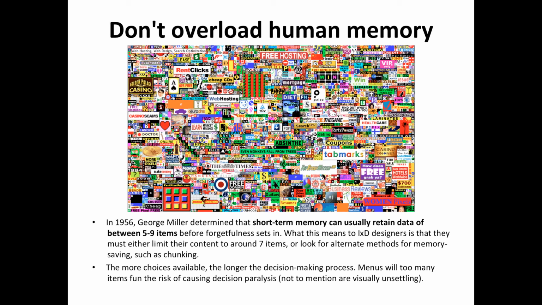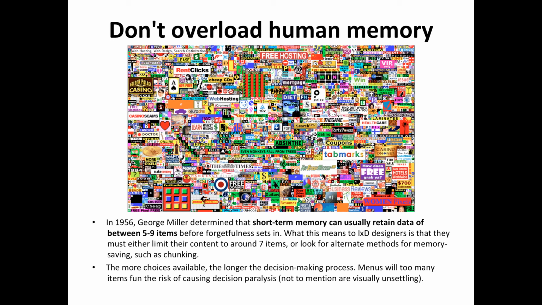The longer you look, your brain may start to pick out things here or there, but that doesn't mean that you've really picked out anything in particular. So thinking about things like hierarchy, what's important, what's not important, how do I order my content, that's all very helpful. If you think about decision-making paralysis, the more options you give people, the less likely they are to follow through with them. At some point, if you say, well, do I do this, this, or this? I don't know. I've already given up.